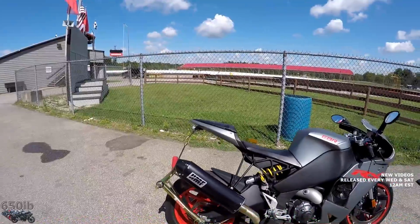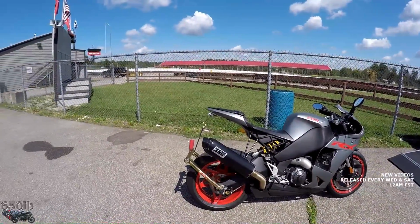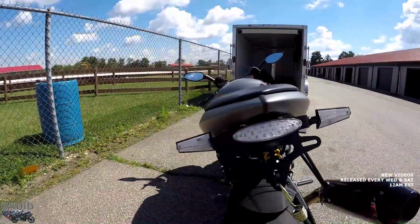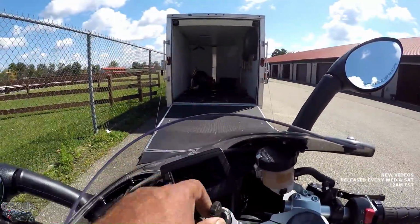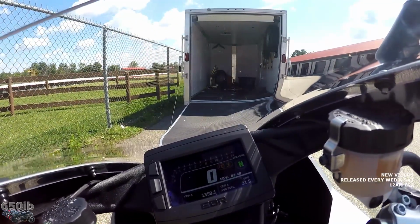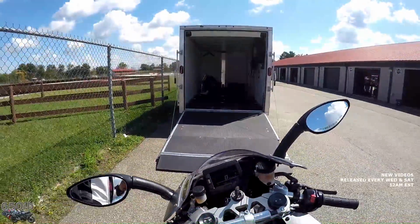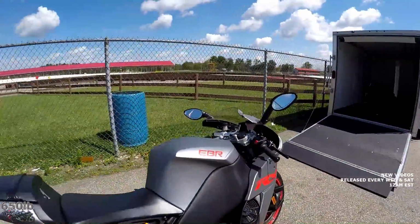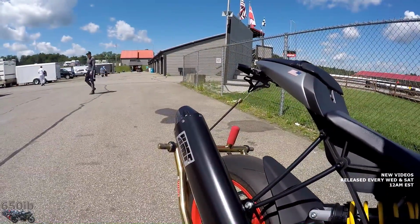It's just that I'm used to my rider aids, man. Call me a wuss if you want, but that's just how I am. So I'm going to ride this thing on the street. I'm going to take it out to some bike nights and let people see how beautiful it is, and I'll tell the stories of how great of a track bike it is. And I'll even turn it on so they can hear how fantastic it sounds. But with 1,398 miles on my 1190 RX, it has seen its very last track day. So in honor of that, let's give one more sound bite to the amazing EBR 1190 RX.